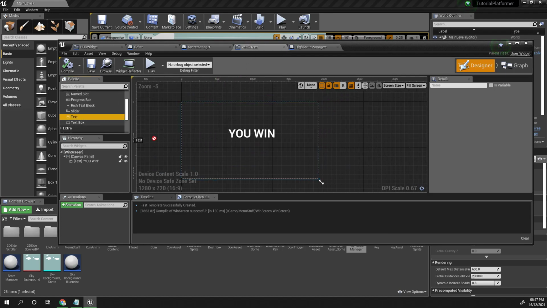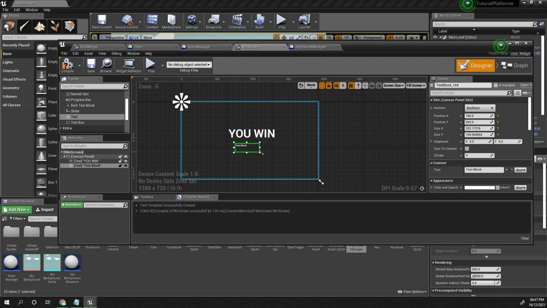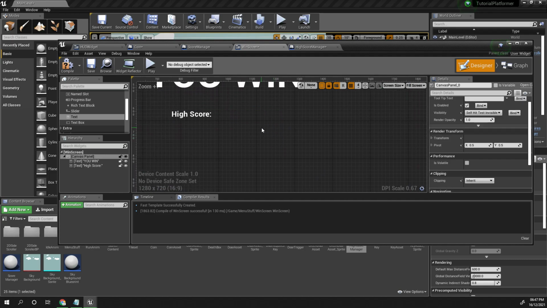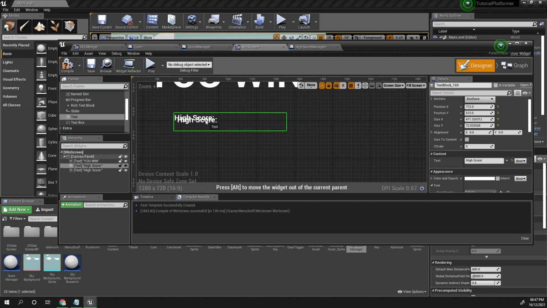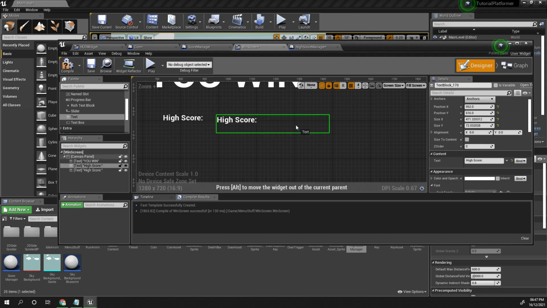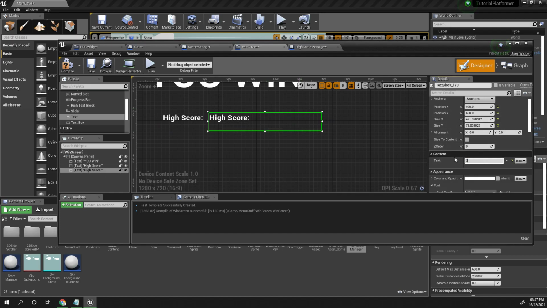So I'm going to pull out my text, and we're going to say, high score in this text. High score. Well done. And we're going to duplicate this text box so that we can have a text box that contains within it the high score. We better anchor these to the center as well, since that's where they sort of are physically. So the high score could be something like 0, or it could be something else. So we'll set this to 0 just so we can see what it looks like. Oh, I'm setting it to the bracket by mistake. Let's try that again. There we go.